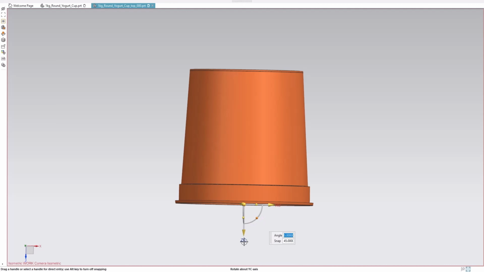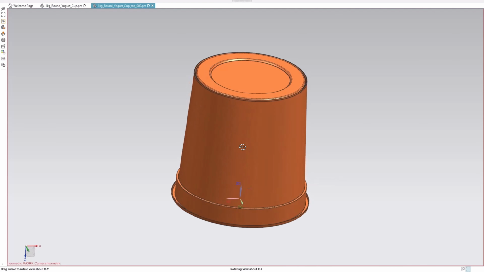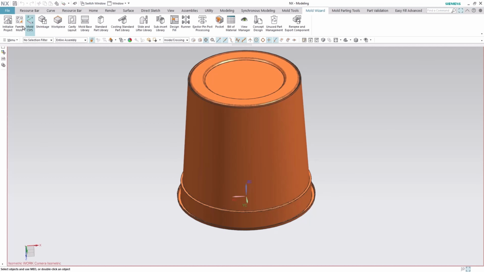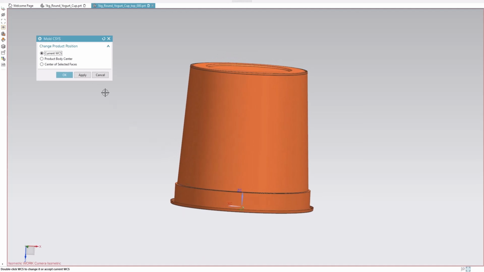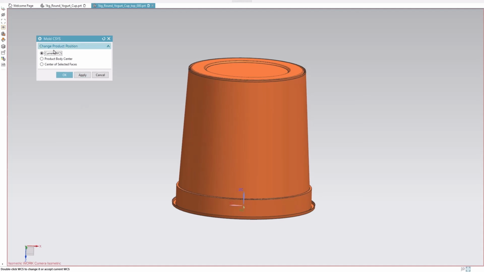In the mold options, I want to use the existing ducts. Or when I click this, it places a block and places a point right in the center of this product.